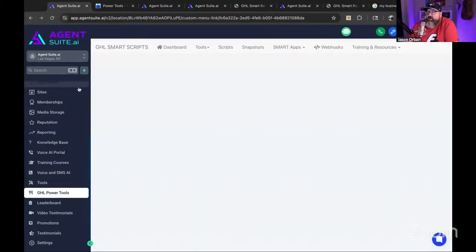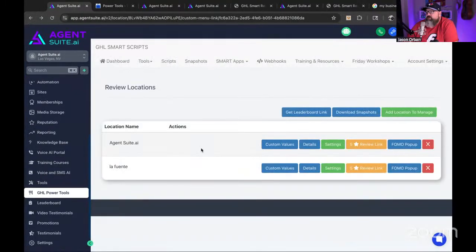So if you install reviews, have you installed the snapshot into that sub account? Yeah. So then you can see the snapshot, you can see the custom values there. Now you basically just need to fill out the custom values to get that working. Inside of the sub account itself, you need to add the URL for your reviews. And then just make sure each funnel page, I think there are 4 of them or something like that, connects to that URL.